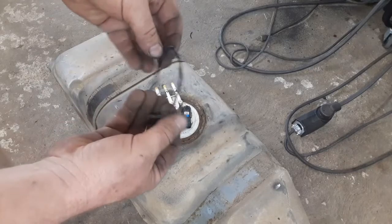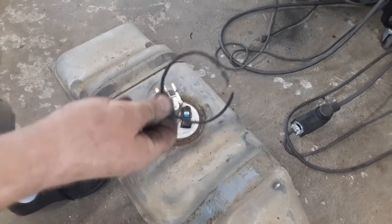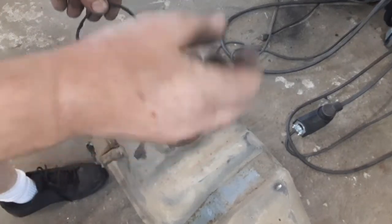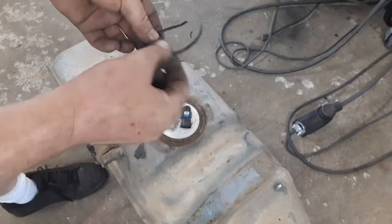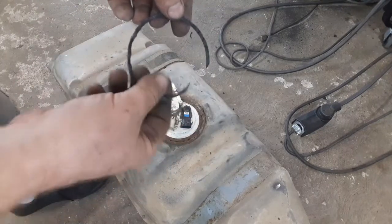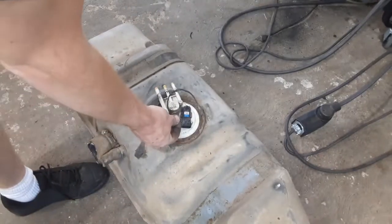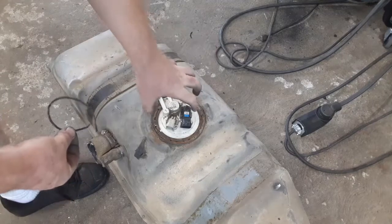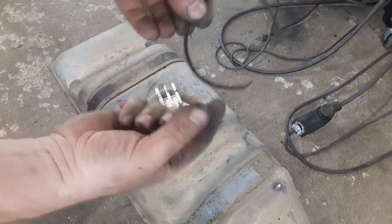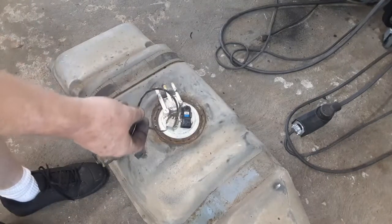What I ended up doing on the black Silverado gasket was trimming it to exactly an eighth of an inch thick. I used the belt sander for that, because cutting rubber gives you an uneven edge, but light pressure on the belt sander gives a nice smooth edge. Then I cut the outside diameter down because it was hitting the tank and not allowing the blue o-ring to compress — so it's about an eighth of an inch off the outside diameter, thinned to an eighth of an inch, and it works basically perfect.